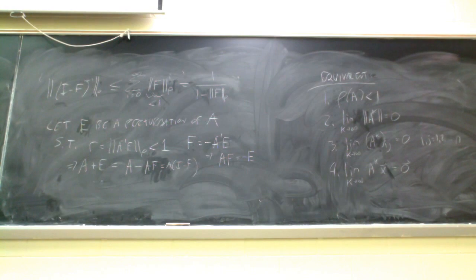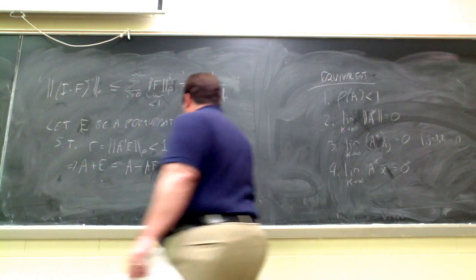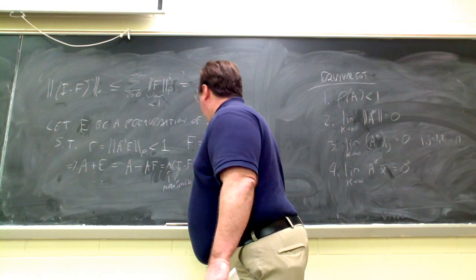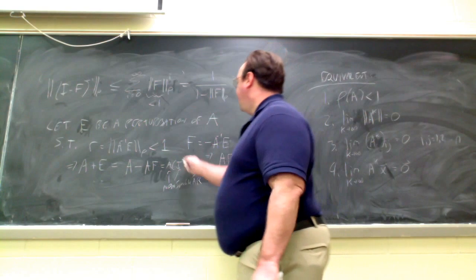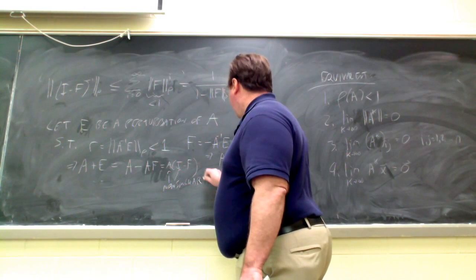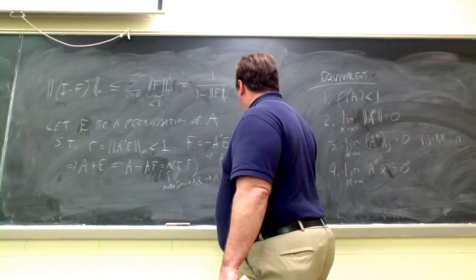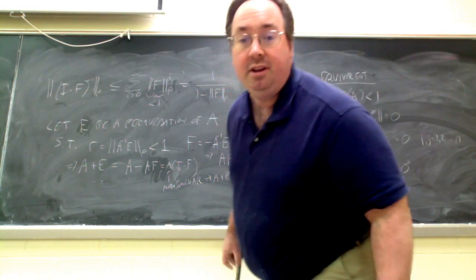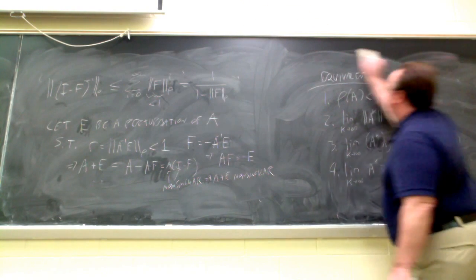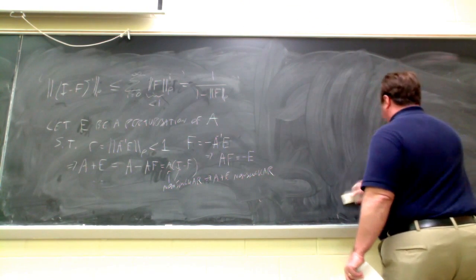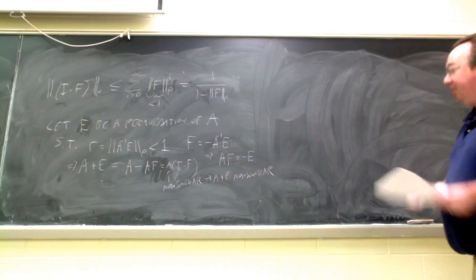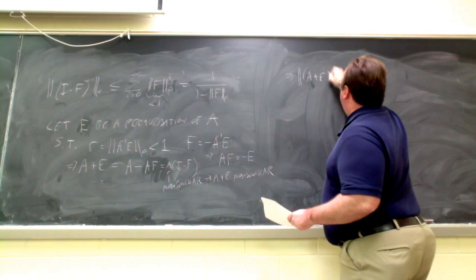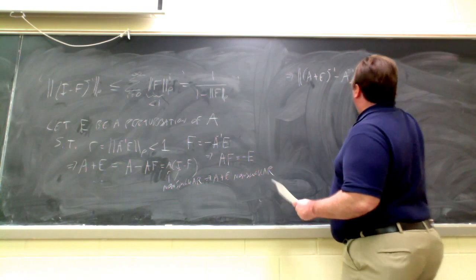So now because A is non-singular, and I minus F is non-singular, the product is non-singular. So it means that as long as the perturbation of A is small enough, the perturbed matrix will also be non-singular. But what I really care about in 5 minutes is what can I say about the norm of the difference. So I can look at the norm of A plus E inverse minus A inverse.